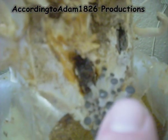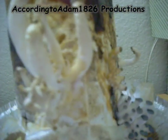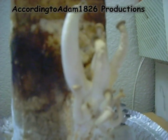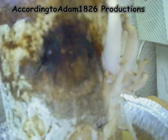But as you can tell, they're definitely going there and there. And here's the old ones. They're a little dried out on the outside. Like I said, it gets really hot here with the heater, the way it's all set up. So, you know, I'll just have to get used to this new place.